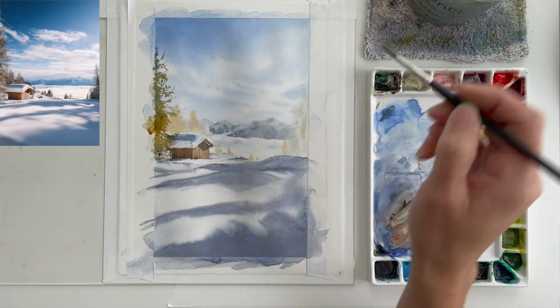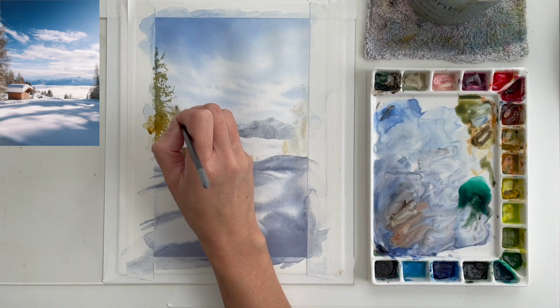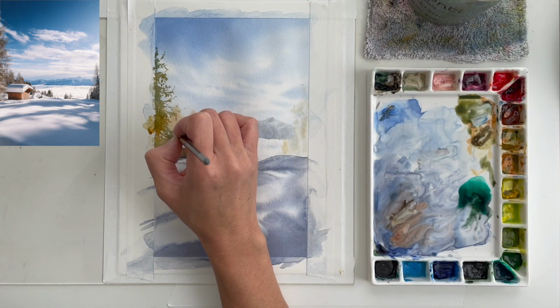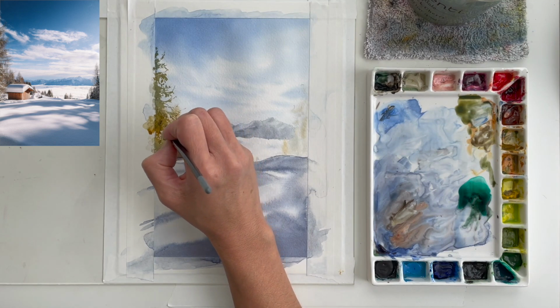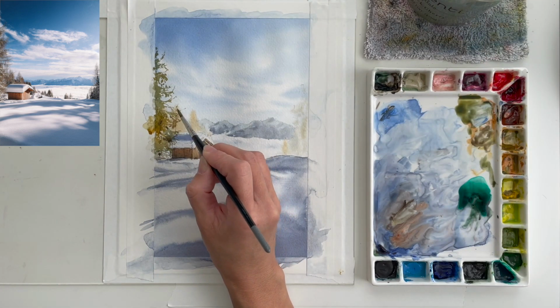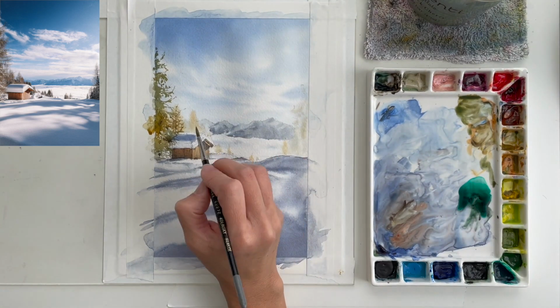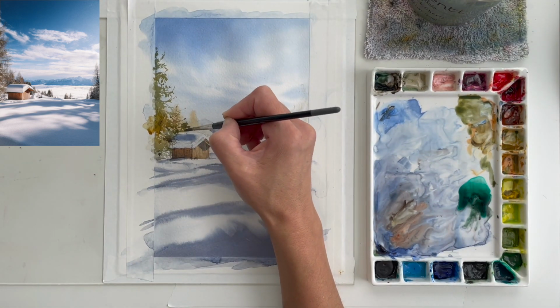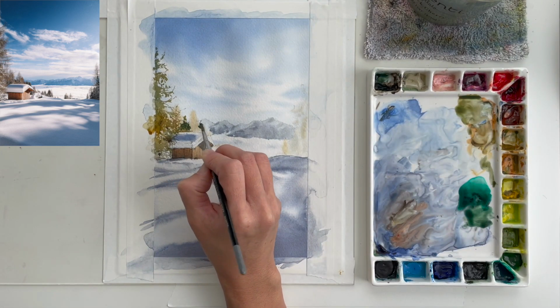But I think this is a journey that I'm on, where I'm learning how to decipher where I put in more strokes versus fewer strokes, and where perhaps I want to use hard edges versus keeping things soft. I think that's a very personal decision for each of us, and it may likely change every single time we do a different painting.